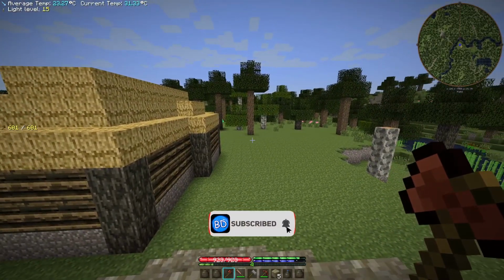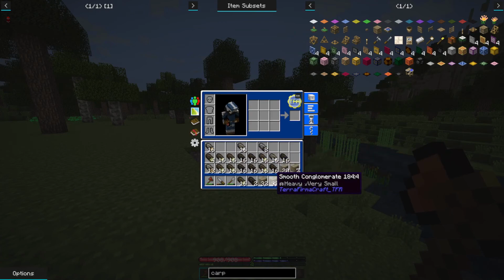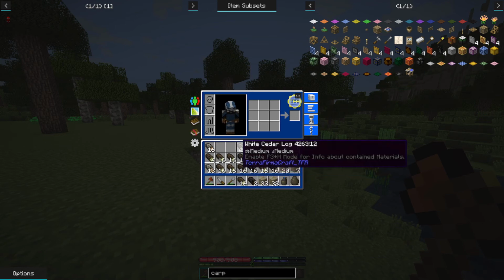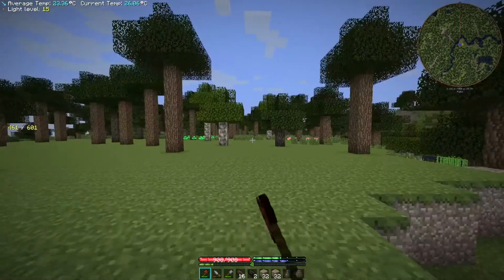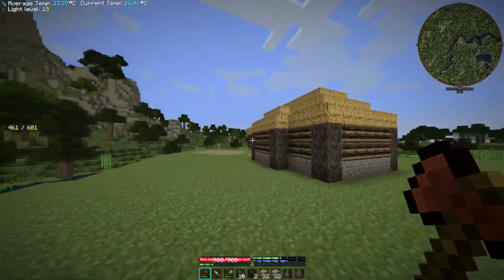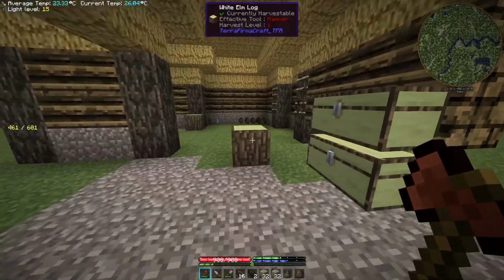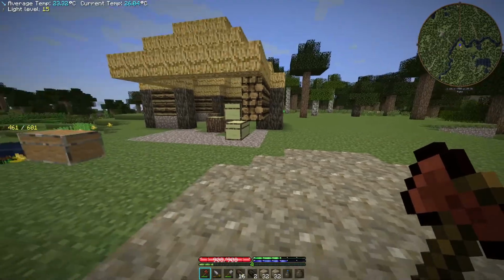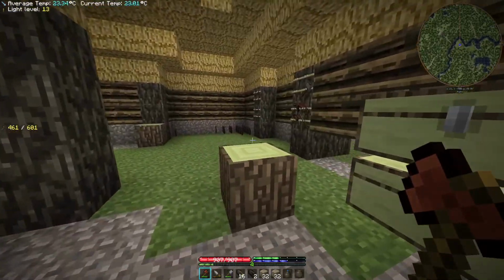So now that we have collected a bunch of wood and stone in the form of smooth conglomerate, and a bunch of hickory, white elm, and sycamore logs, which are the 3 wood types that are in this area, the hickory, sycamore, and white elm, we need to dismantle our house before we can then lay out the foundations and start building a new one. So I'm just going to destroy the entire house, and I'll be back in just a moment.